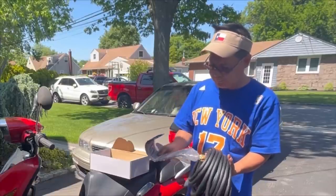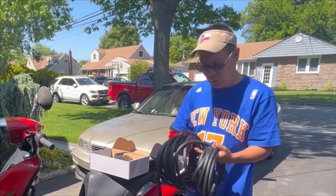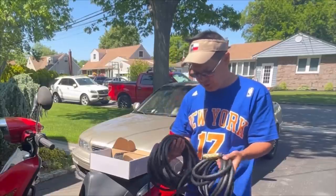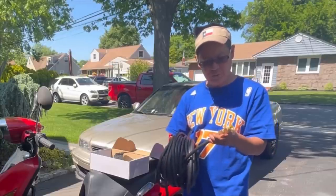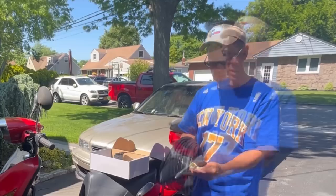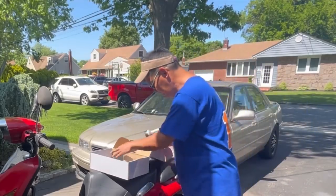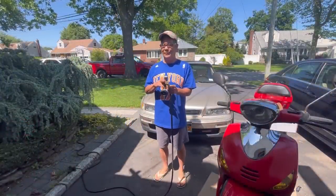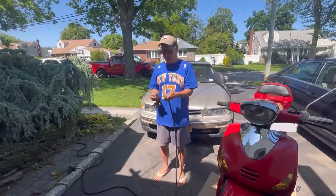Oh, it has a little hook where you can hang it, you know what I mean? That's cool. See, the whole thing is rubber. Maybe it will last a lifetime. I've actually never had one like this before. Rubber and expandable. Has a shut off here, and as you can see, 3/4 inch brass fittings. Gives you a spray gun with 10 settings. Let me go and plug this in. Let's see. So I just connected the hose to my nozzle, and I have the water shut off. So that way I can connect this without spraying myself. But let's see if this works.